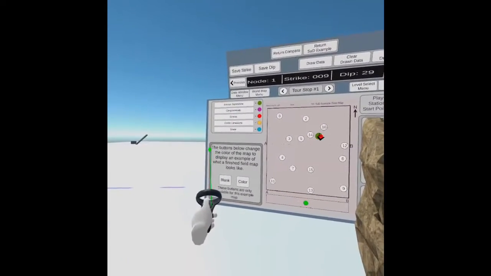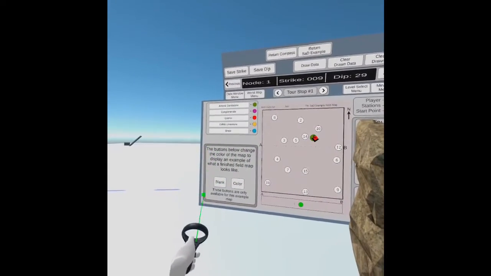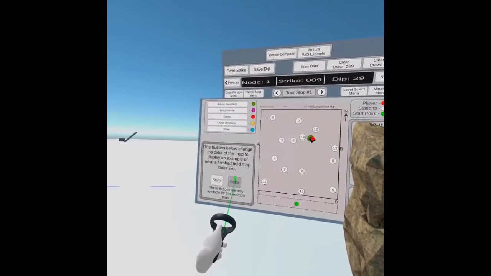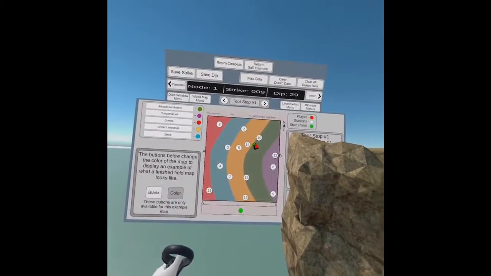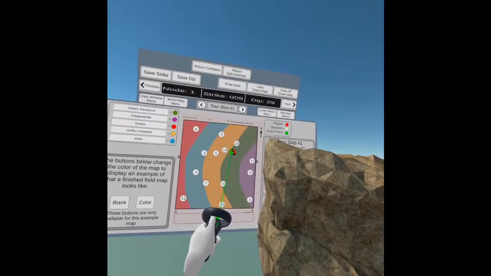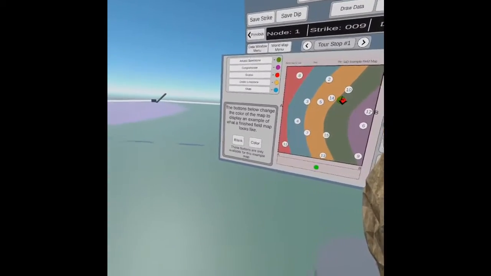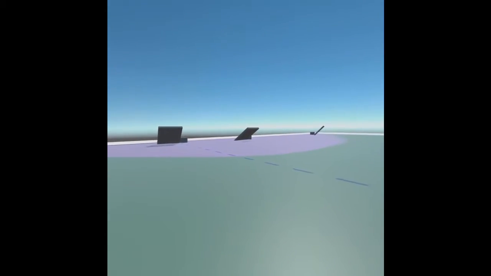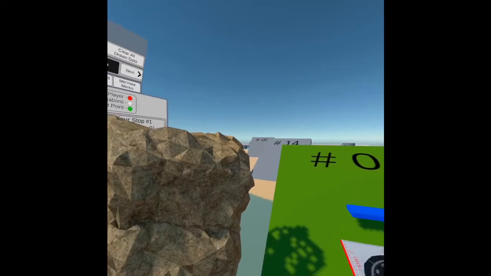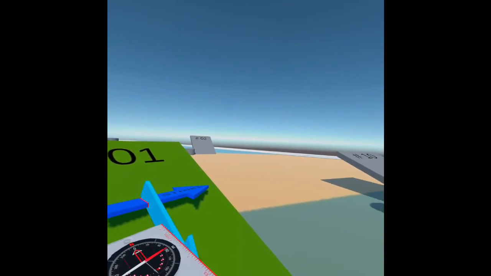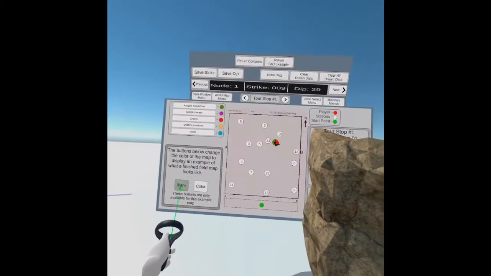The example field map, which we are currently in, has an additional feature on the World Map menu, which allows the user to display a colored version of the field map. This colored-in version of the field map represents the end goal the user is aiming to achieve. After the user has identified and filled in the colors for each field station on the map, they should then be able to collate that data into a cohesive map which represents each rock group's presence around the map environment.